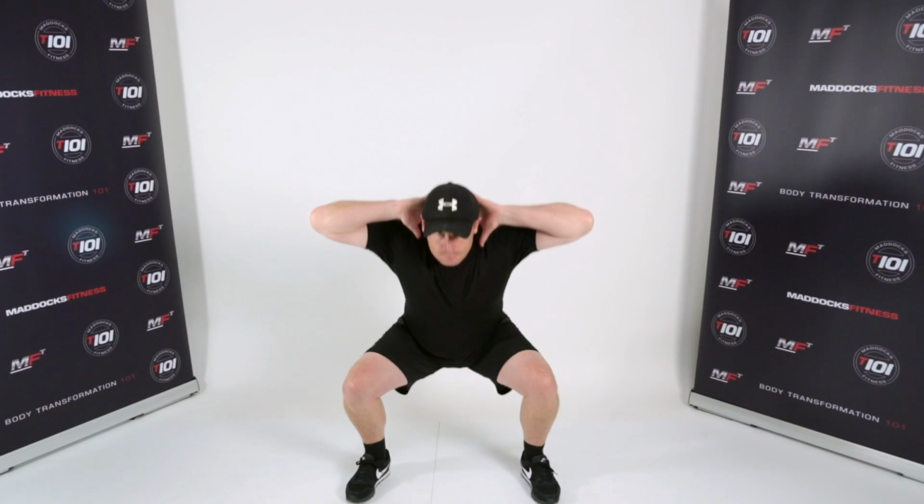Place the hands behind the head, interlink the hands and keep the elbows back. Slowly squat down into the hips and the heels and drive back up.